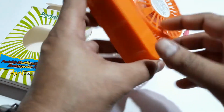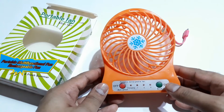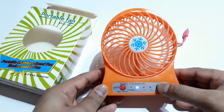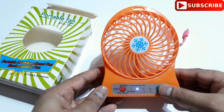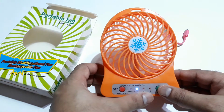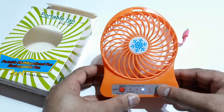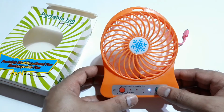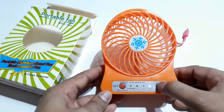That's it. Very simple. Now let me turn this on and let's see what it can do. Wow, so it has a speed indicator 1, 2, 3. You can see now it's at speed 1. That's speed 2. Nice. Speed 3. So that's it.